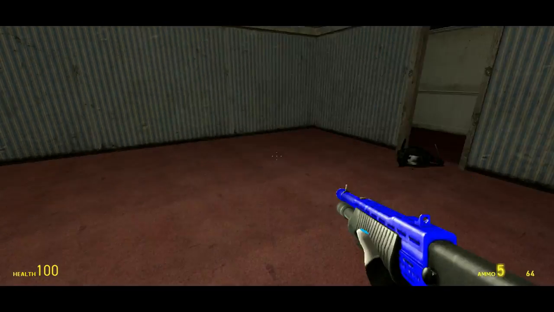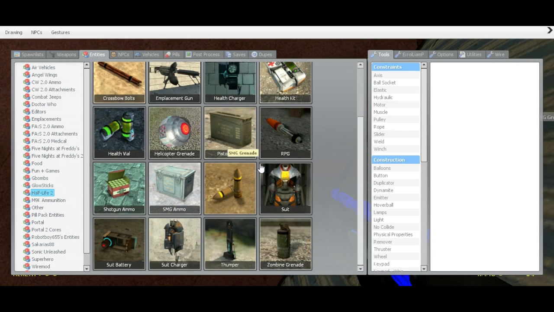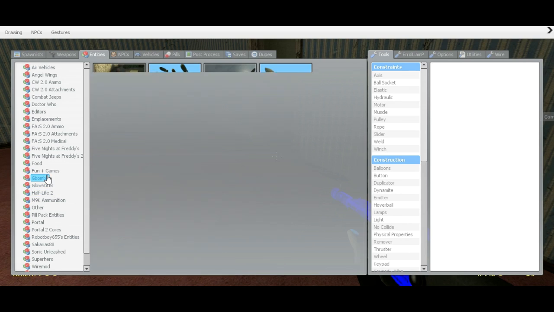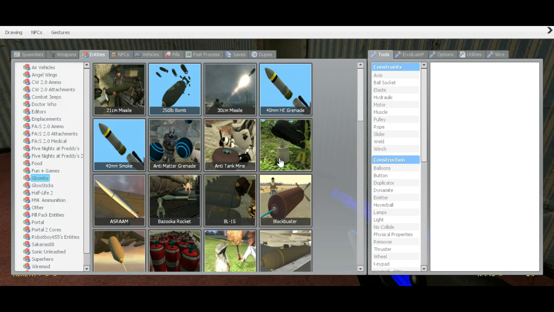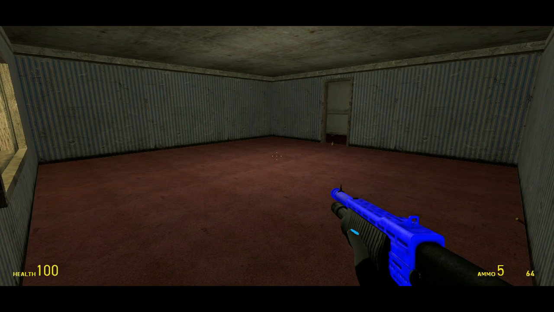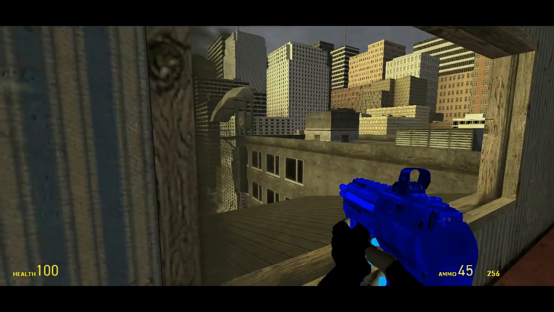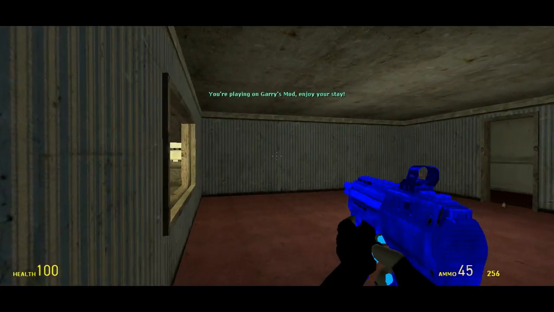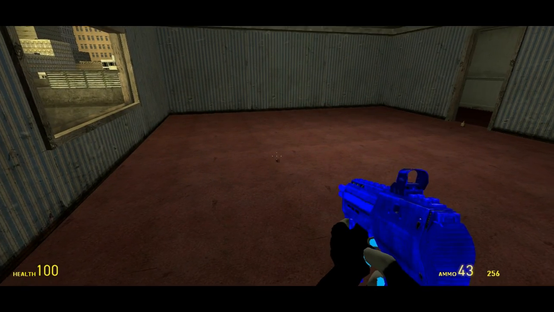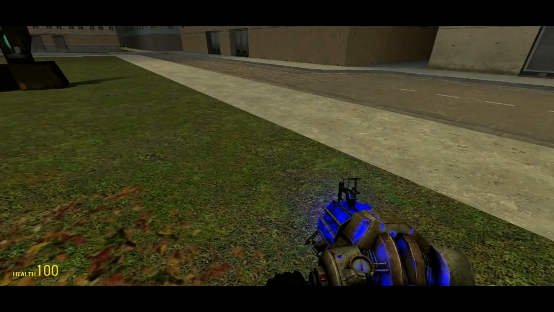Combine mine do. Where the fuck are you? Oh, I don't know. What are you trying to do? Mitchell, what are you trying to do? What the fuck are you? You don't know where I am? Oh, shut up! Oh wow. It's a fucking window.